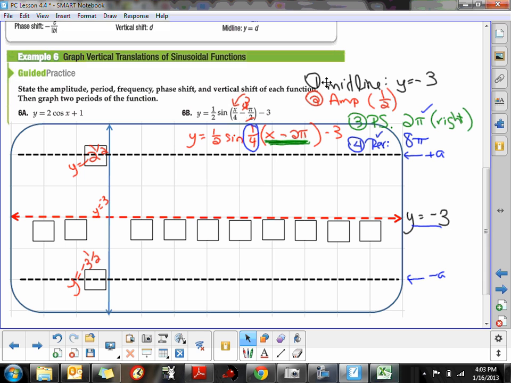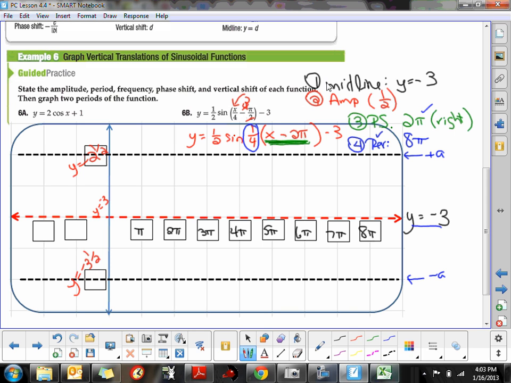So let's start placing some information on here. First thing I want to do is figure out what would be a decent horizontal axis labeling. I think since we got such a large period, I'm going to go by values of pi. So the first one's going to be pi, 2 pi, 3 pi, 4, 5, 6, 7, and 8. So I'm going to go out to 8 pi, and that means I can get one full period of 8 pi, and you're going to see how I'm going to have to tweak that a little bit more as well.